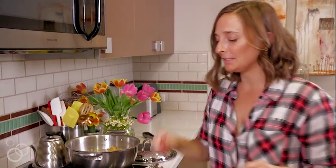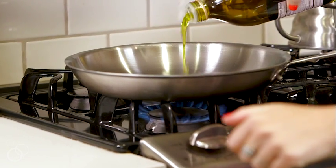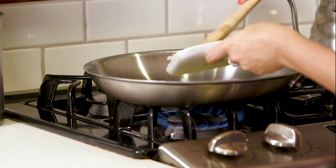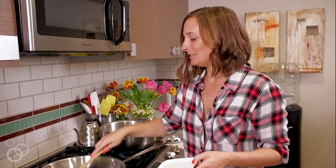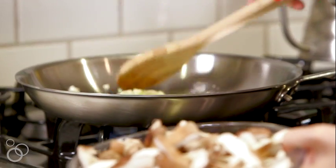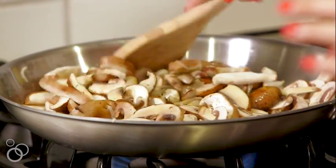Meanwhile, let's turn a skillet over high heat — and notice this is a large skillet, because we're putting a lot of mushrooms in. We're going to start with just a couple tablespoons of olive oil and let that heat up. We're going to add some garlic and some shallots into the olive oil so it gets infused with all of that flavor, which is kind of the base to any good recipe. Before the garlic burns, we want to put the mushrooms in — throw all these in. We're looking for a really nice caramelized color, golden brown with a little gold on the edges.